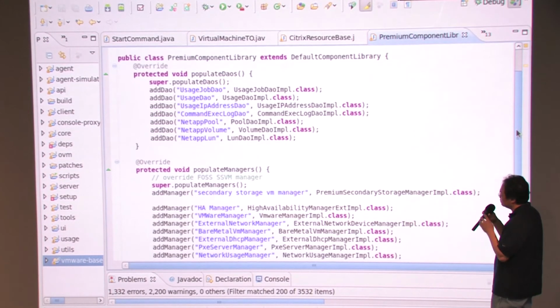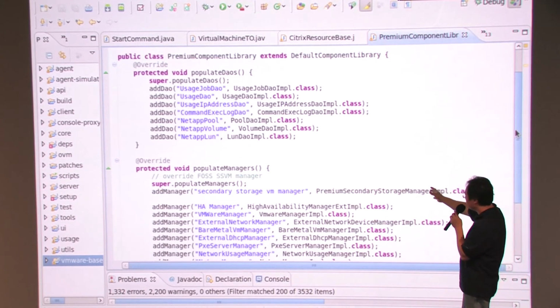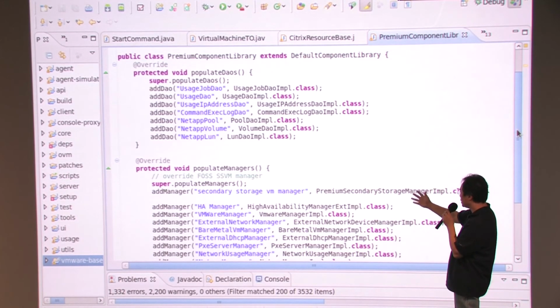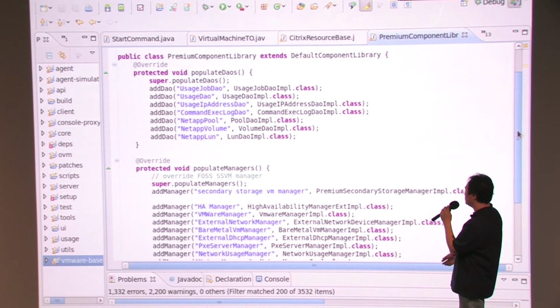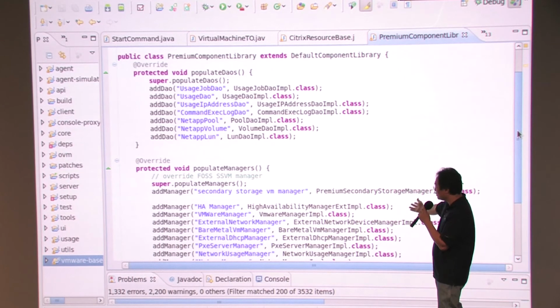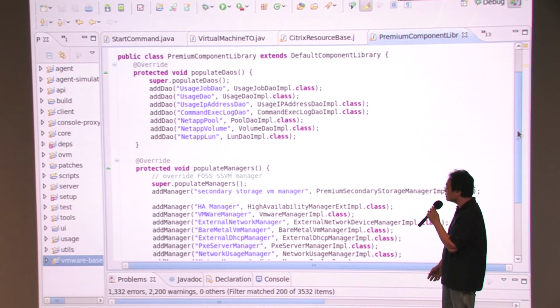Now, in any software, you have to put your components together. But a lot of times, most of these components don't really change. It's not a case of everybody making changes to every single manager in the entire system.